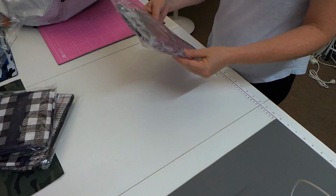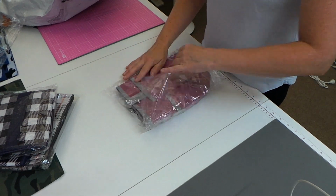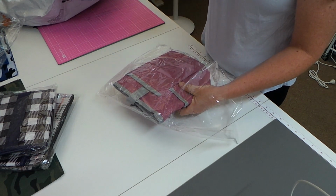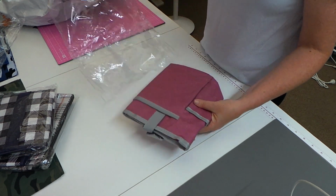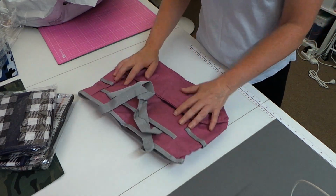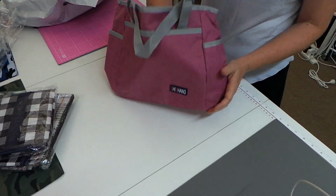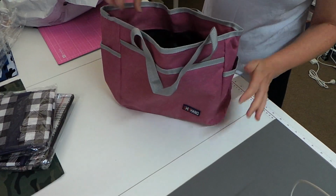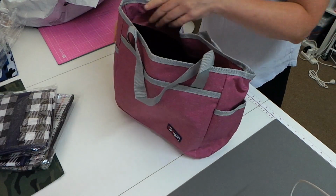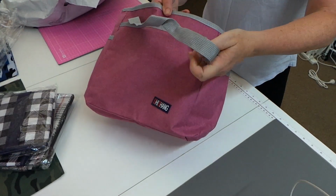Then there was this, which is not exactly the colour that I was hoping for, but I was just looking for something to go in the car. We do quite a few car trips, and you've always got your little bits and bobs, and to be honest, the floor of our car is not always the cleanest, so I just wanted something a bit robust to put my bags of snacks and essential stuff in. I think it was a lighter pink that I was expecting, but it's okay, it's exactly the right size. Hopefully it doesn't look like a laptop bag if I leave it in the car.